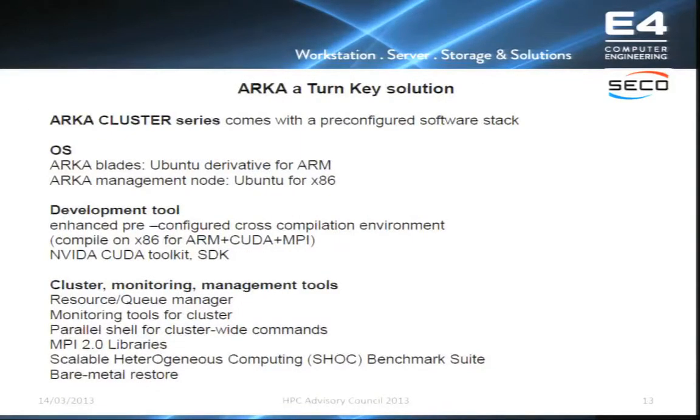How does the system come? Actually, the usage of ARM is different compared to x86. You don't have any BIOS. It is not easy to install. Not all your applications will run immediately. You don't have to do a real porting, but you need to work a little bit on compiling. So libraries are changed, compilers are a little bit different. For example, not all MPI runs on ARM at the moment. You have to work a little bit on top. But in any case, you don't need to do a real porting. You need to do a bit of work in order to be able to run it.